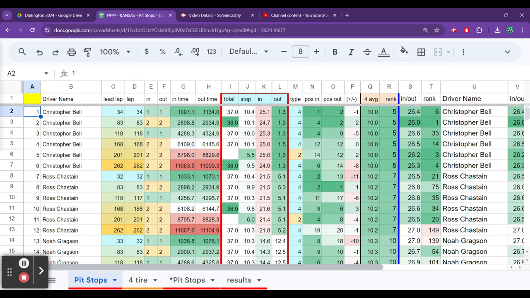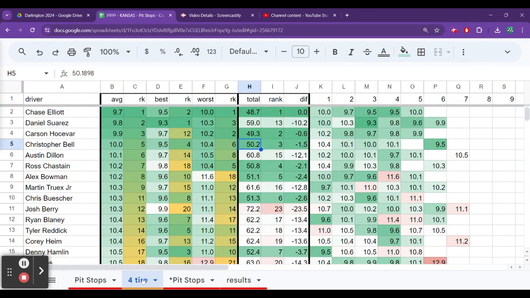Okay, let's look at the information. The first thing that I want to do is look at 4 tire stops. This is the easiest step.